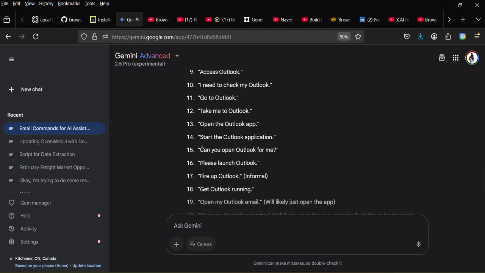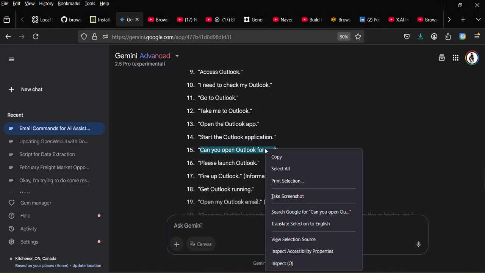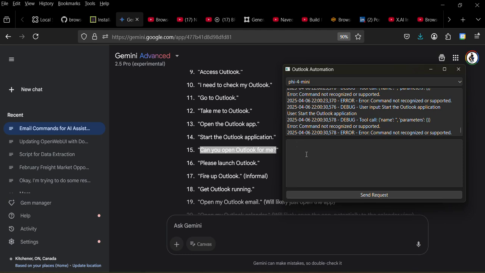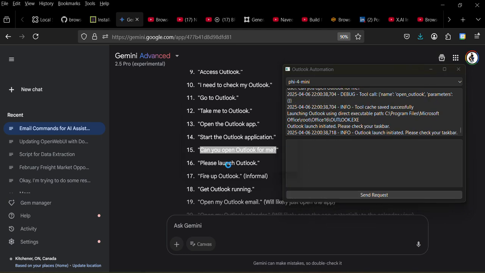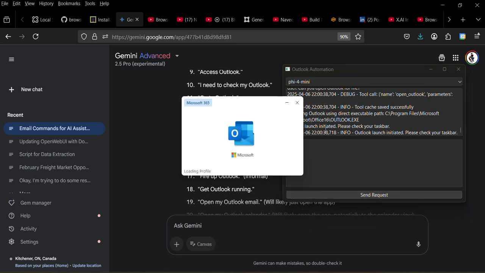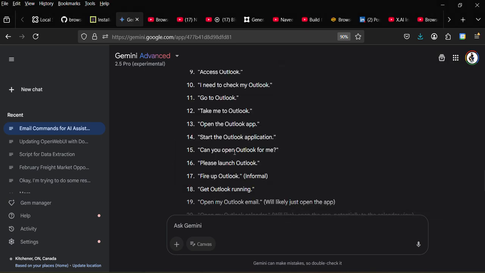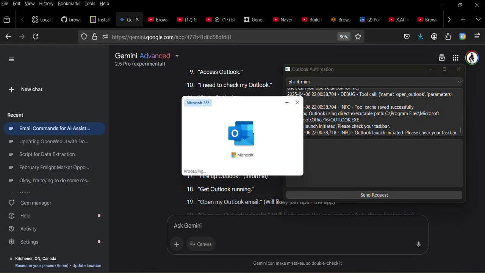It is really, like, look at this. This is tedious work. You have to sit here all day, all night. I was up to, oh, that worked. That was the first one. What did it say? What do we get to say? Can you open Outlook for me? And it finally worked.